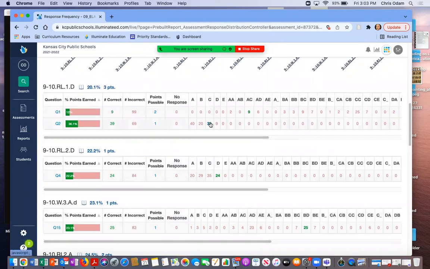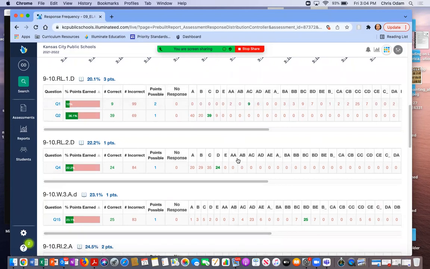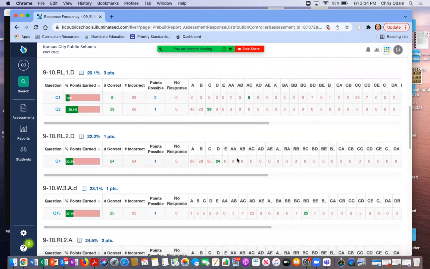You can see particular amounts of students and why they might have answered all in one particular way. Like in this case, 25 students answered CC, which was incorrect, which is interesting because this question really isn't looking for more than one response. Looks like, it is, I'm sorry, AC. It was looking for A and C, not C and C. So it's a good way to go back and see what was so distracting about C being the theme.